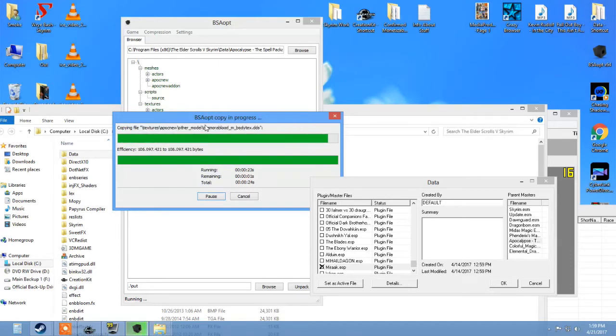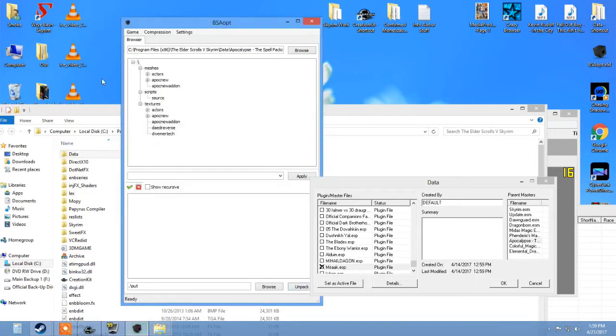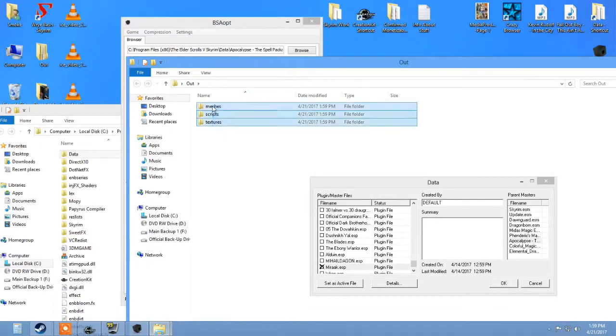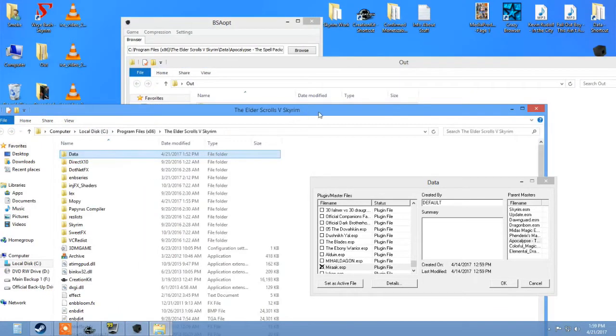And the word I was looking for yesterday was called cap, when something capped somewhere. But I don't know if I uploaded that video, so let's just go here. Then you go to out, and you go to meshes, scripts, and textures. You drag and drop everything there.